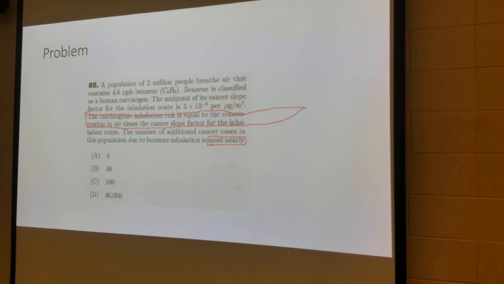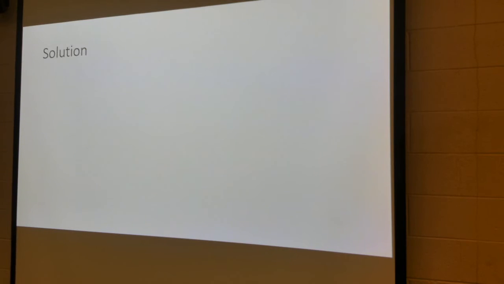So first, ppb, parts per billion. We have 4.6 parts of benzene in 1 billion parts of air. So we have to do this conversion. First, we'll see benzene's molecular weight in terms of moles per liter, because we're talking about a concentration in moles and then in grams. For benzene, the formula is C6H6, and we have a total of 78 grams per mole.